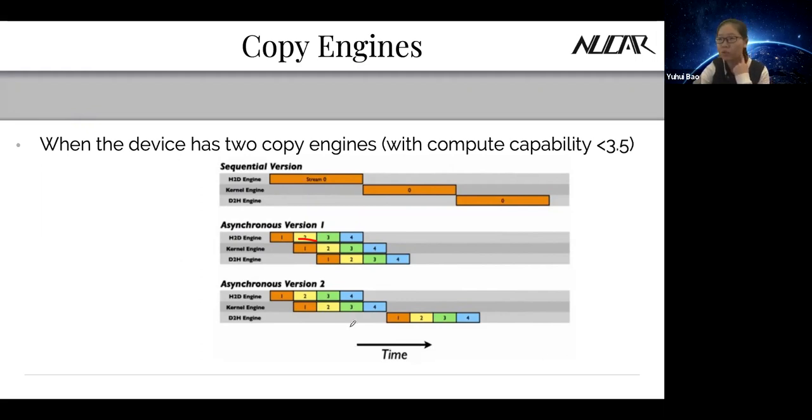So recall the for loop. There are three for loops. The second for loop launches four kernels to four streams. So when multiple kernels are issued back to back to different streams, the scheduler tries to enable concurrent execution of these kernels.